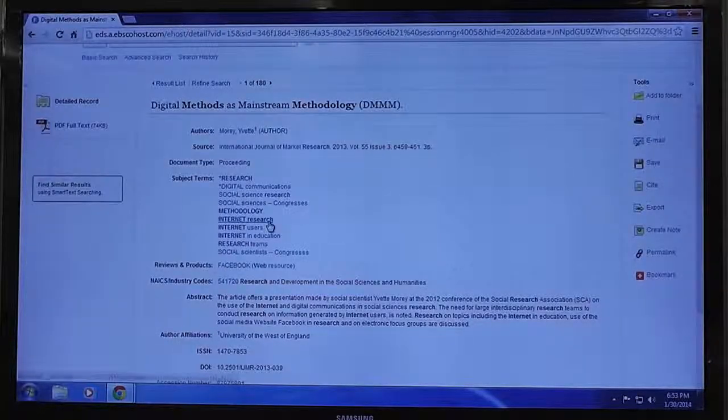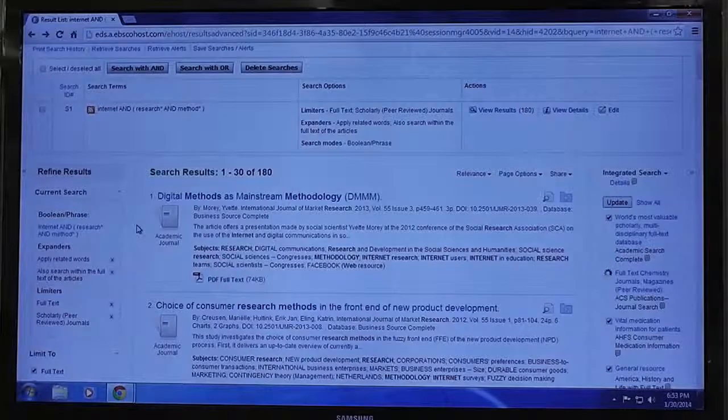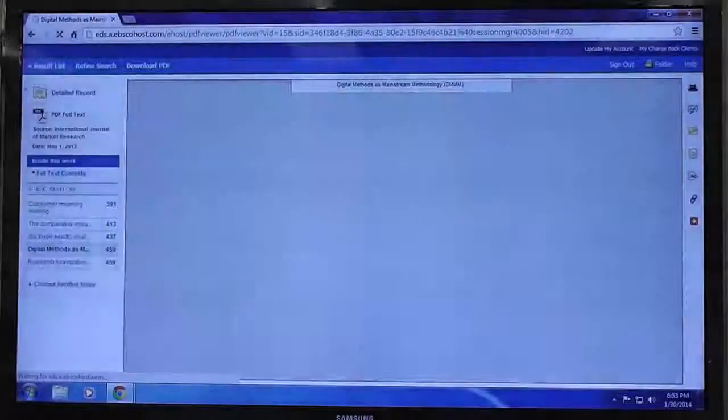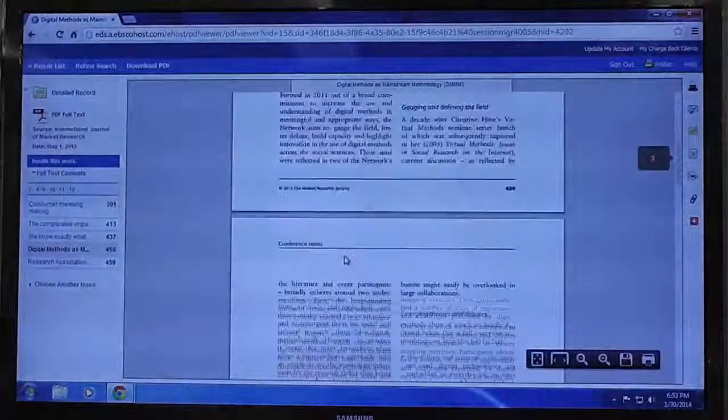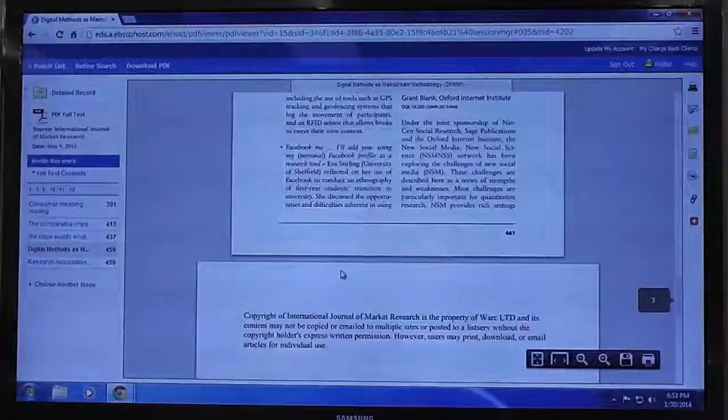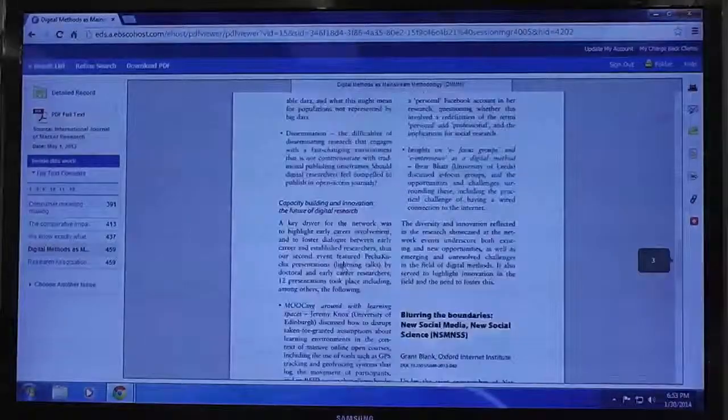You can access the full text of the article from here, or you can go back and access the full text from the first screen. PDF full text, you click on the link, and here's your article. It appears here in the PDF file exactly the way it appears in the journal.